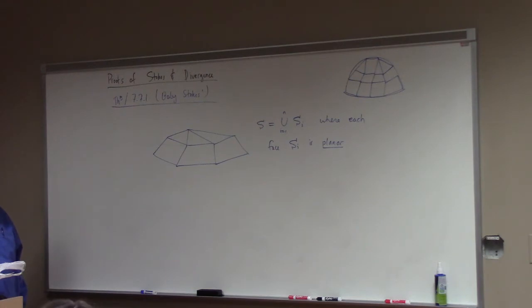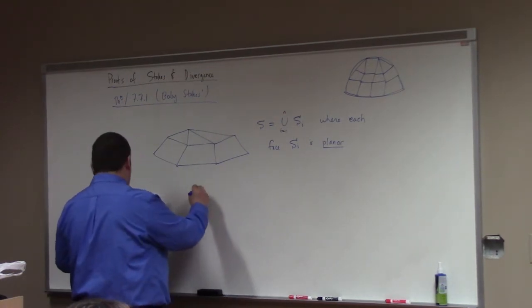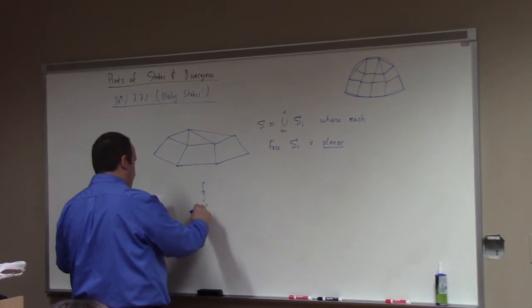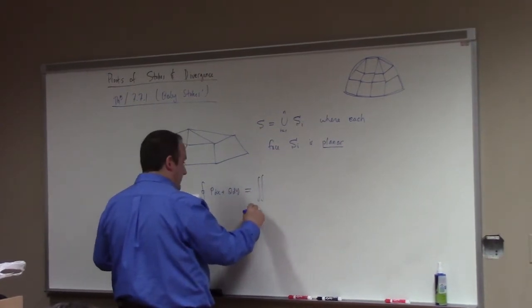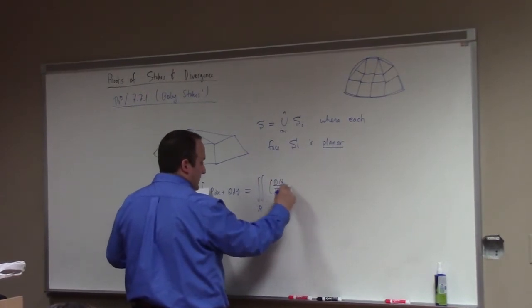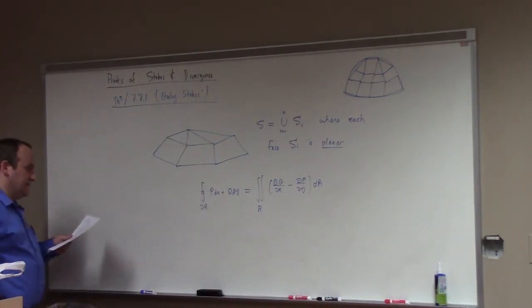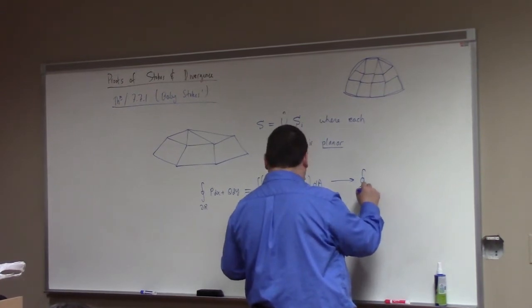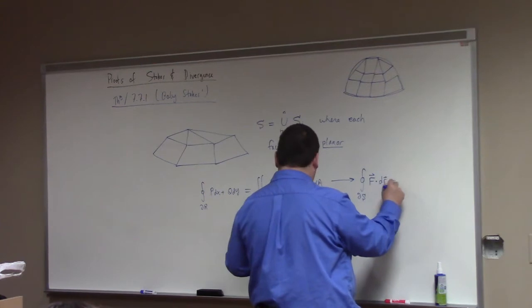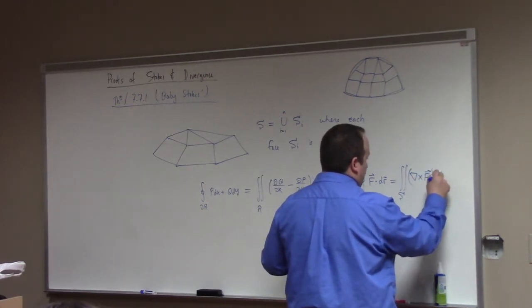And what I want to explain to you right now is that Stokes' theorem is pretty clearly true for such a surface that's built from these planar faces. And the essential point is just this: we proved before Green's theorem, the boundary of a region of P dx plus Q dy, what was it? It was equal to the integral over the region of partial Q partial x minus partial P partial y, dA. But what is that really? If we want to put it in a more coordinate-independent language, that's the integral over the boundary of S of F dot dr is equal to the integral over the surface of the curl of F dot n hat du dv.